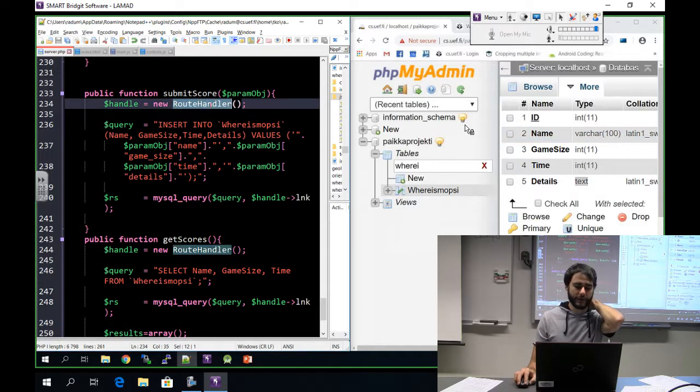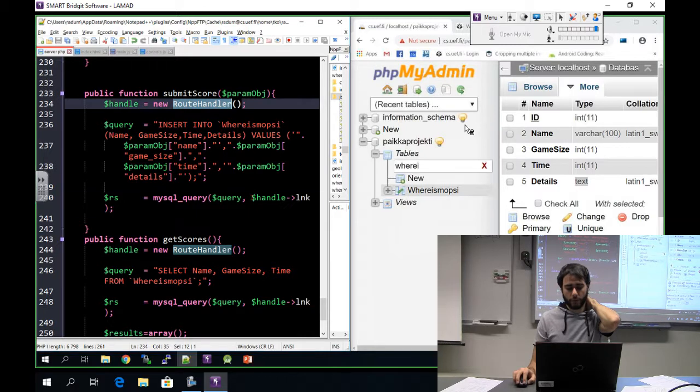But the reason I'm using this component is that I'm also thinking that in the future I want to store the whole trajectory of the person playing the game. So that's why I'm using this root handler module in Mopsi for database access.